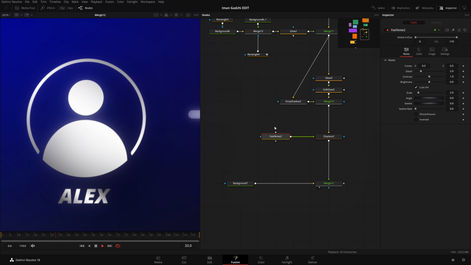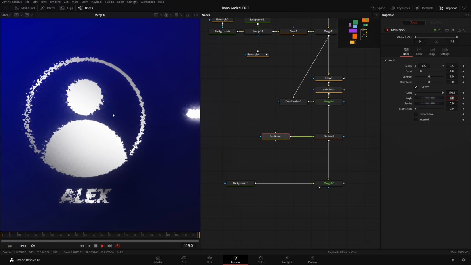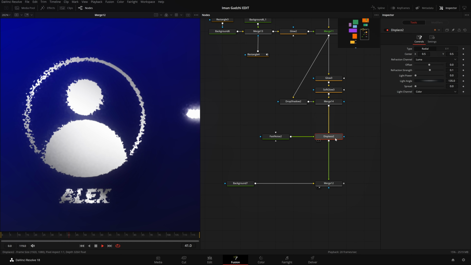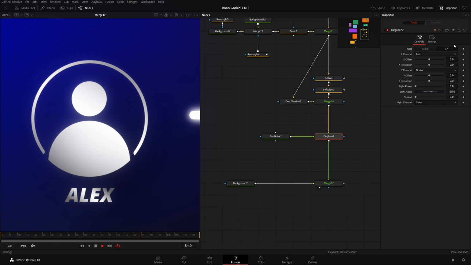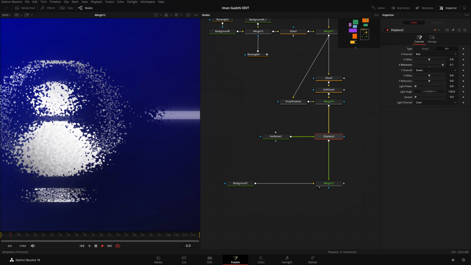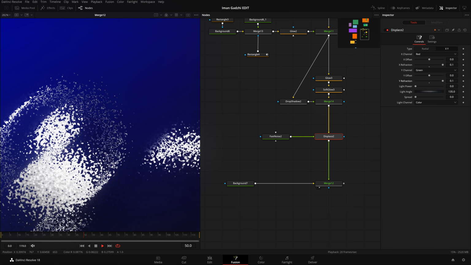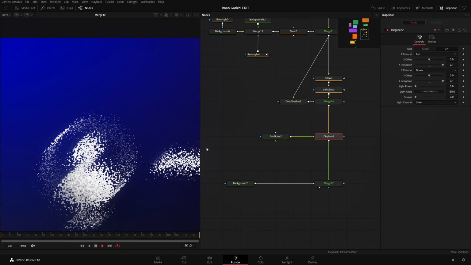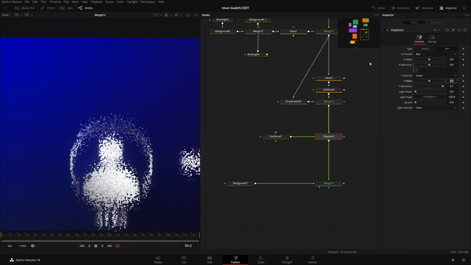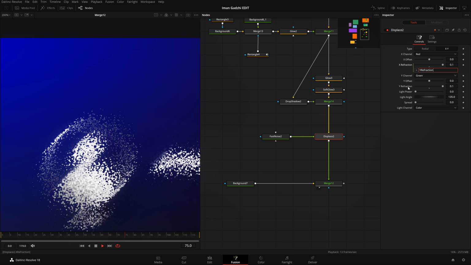All right, now in this fast noise, increase the scale to 170. Whoa, that is a lot, right? And also in this displace, come to X and Y instead of this radial, and increase the X refraction to 0.1, Y refraction 0.1. Well, that is what you wanted, right? So instead of doing that, come to this X refraction, double click, type equals to enter. This is an expression basically. Click and drag this plus icon, put it on Y refraction.